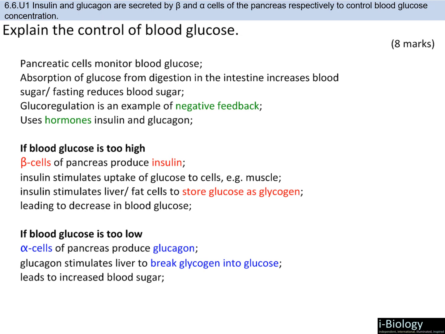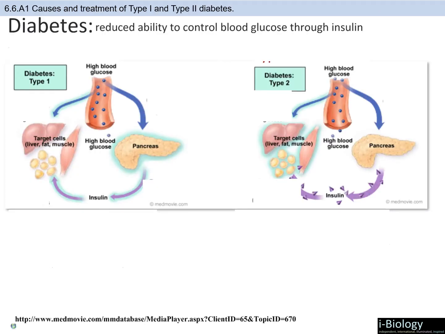And it's very key to remember the beta and alpha cells. There are many examples of tests in the past where if you don't have that key piece of information of beta cells versus alpha cells when answering a certain question, you won't get the mark. So you need to make sure you do remember that it's beta cells releasing insulin and it's alpha cells releasing glucagon.